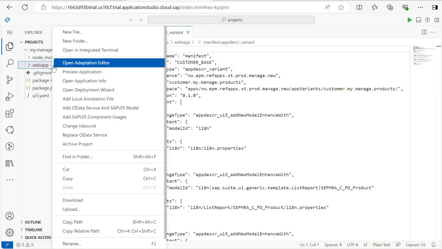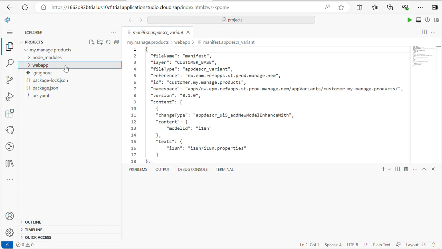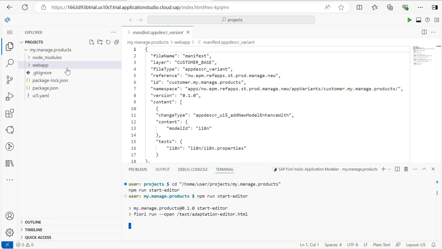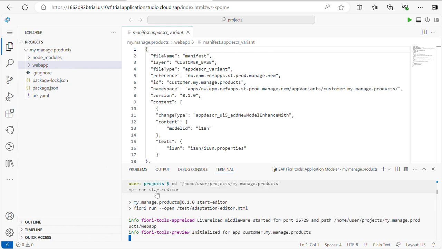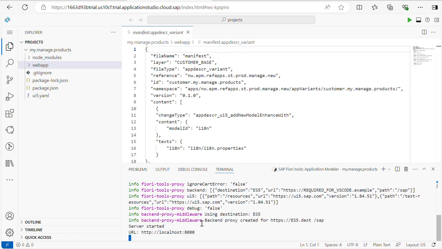Before running the application, I will directly do the adaptation. For that, right-click the webapp folder and select open adaptation editor, or else you can use the command npm run start-editor. Both will work.